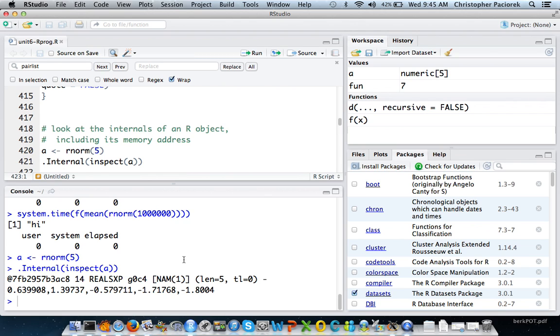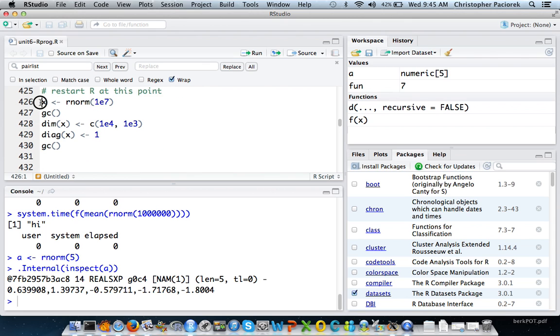This is the underlying C representation of a numeric decimal number in R. So it's a real, and it's this thing called an S expression. The S stands for S, which is the precursor language to R, and this stands for expression. At the underlying C level, a vector of 5 decimal numbers is stored as one of these real SXPs in that location. Being able to query that location is going to be handy for us to see when memory is being used behind the scenes that we might not otherwise realize. That's the point of having seen that.